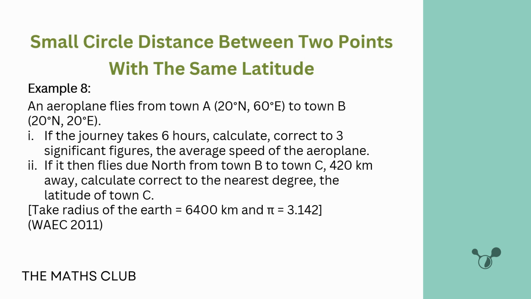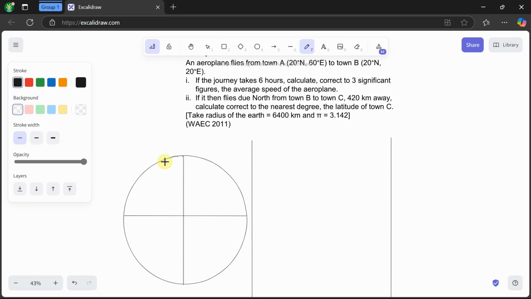Welcome back. I assume that you've done that, so let's do it together. So this is a circle, or this is the earth. This is the north, this is the south, this is the west, this is the east. Both west and east are on the 0 degree latitude, which is our equator.